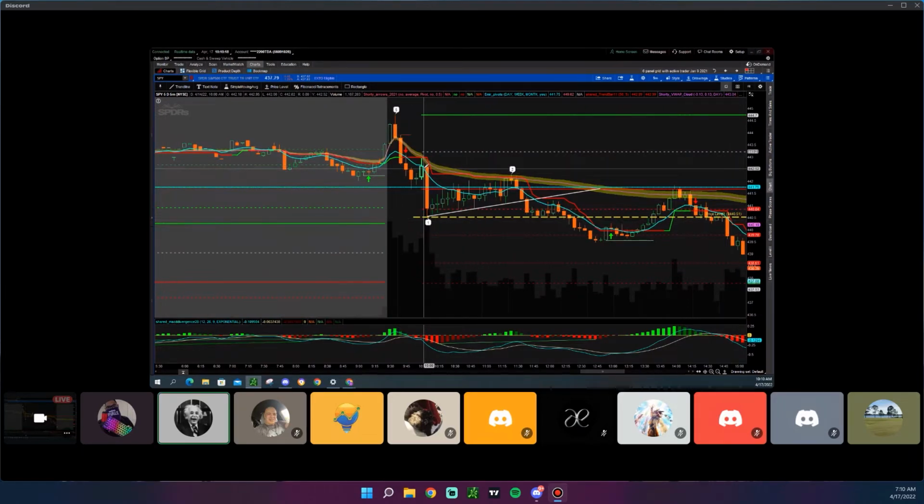So on the 9 EMA, sure, you would get in on the 5-minute candle that's below. So first candle, here's your second candle. You would get in on a second candle that starts below the 9 EMA. So this was your entry here. You get in here and you can ride the trend bar all day. Look at this. Does a single candle go above the trend bar? Yeah, it's very simple, man. It really is. And boom, you get out here and you're good.